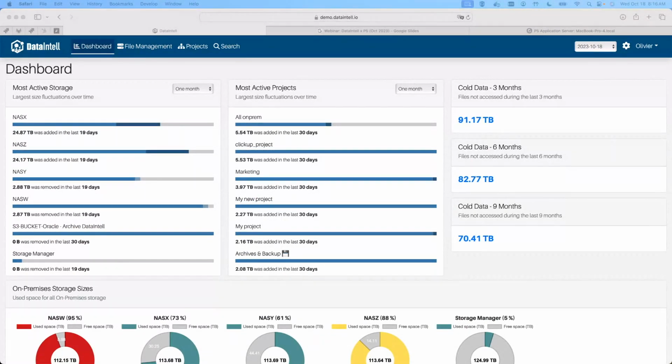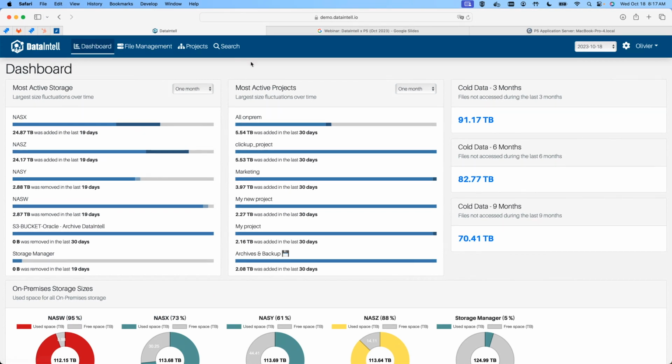Thanks, Olivier. So we'll start with a demo of DataIntell, and then we'll do a P5 demo. As you can see, DataIntell is a web application that is installed on-prem, as I said earlier. My demo system, I've been scanning my infrastructure here for a couple of months now, and we've indexed file metadata from different storage silos. So we have a couple of NAS, a couple of S3 buckets, and one Archiware P5 index in here.